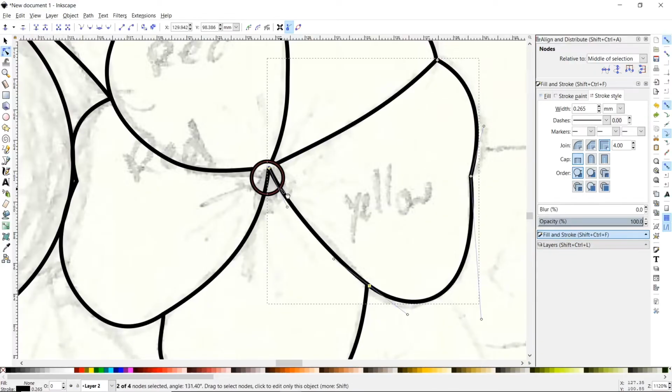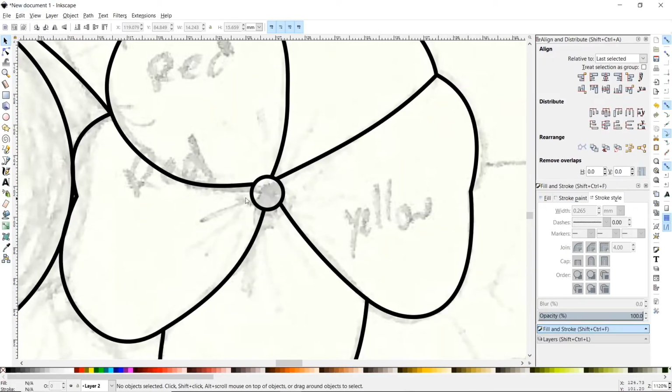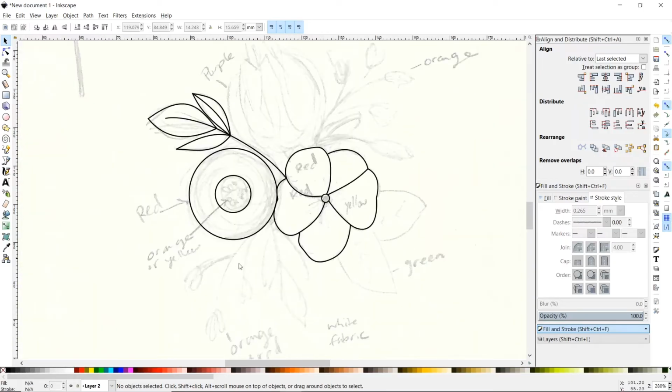Click on the line, make another endpoint where it meets the circle. Click on the node at the end, click the minus sign at the top, and then one last one right here. Double click to make a new one, click the top one, and delete. So now all of those lines are out of that middle circle for us. So then just continue tracing the whole object like that.